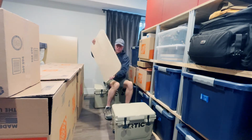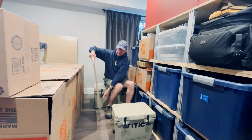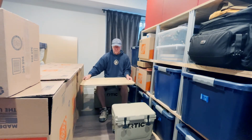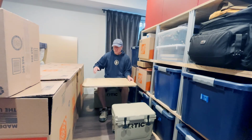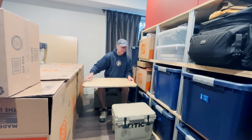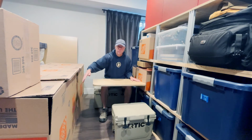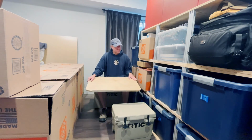So the problem with that is if I had the table mounted on the counter and it swung up, it'd be over on this side. And so in order for the person sitting where I'm sitting now to get out, you have to take everything off the table and drop the table so they can move out. So I think it's going to have to be mounted on this side, which will leave enough room to walk past the table without disturbing anything on the table.